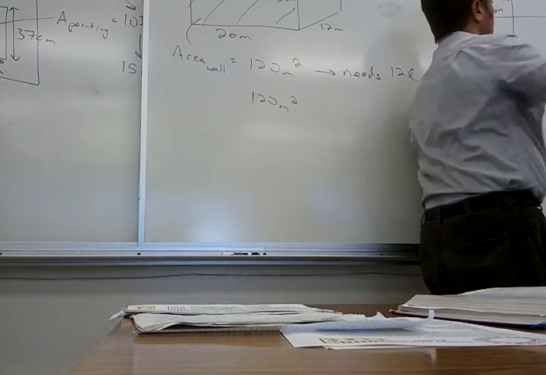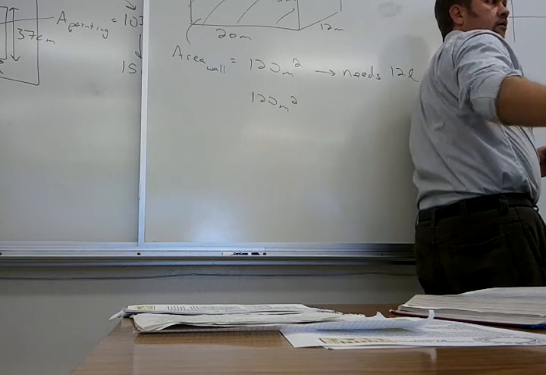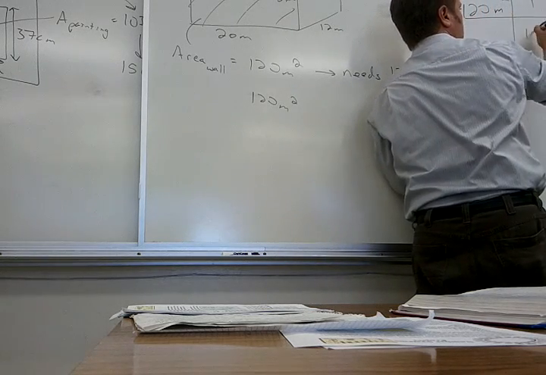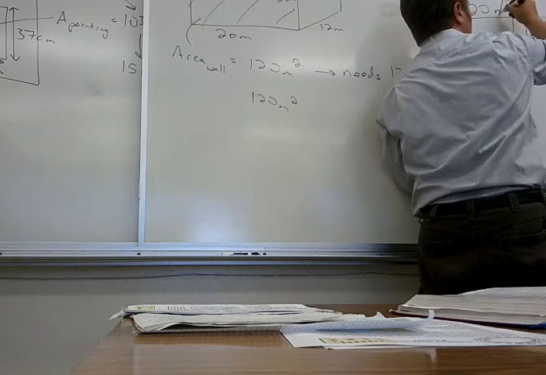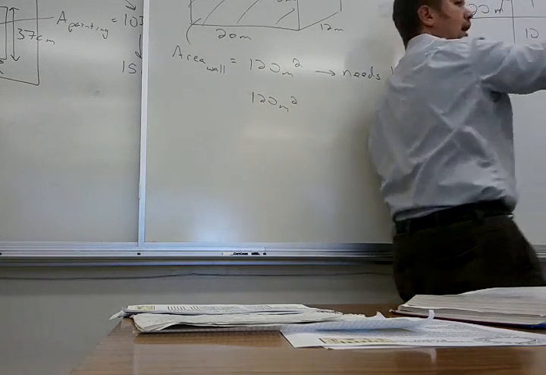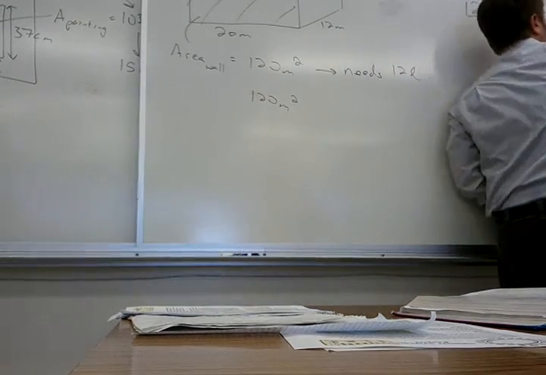And what do they tell me? How many of these for how many of those? 1 liter for every 10. So what do I do? Divide. All I did was put the square meters in the right place so that they would cancel, get out of the way, and make room for liters. That's why it's 12 liters.